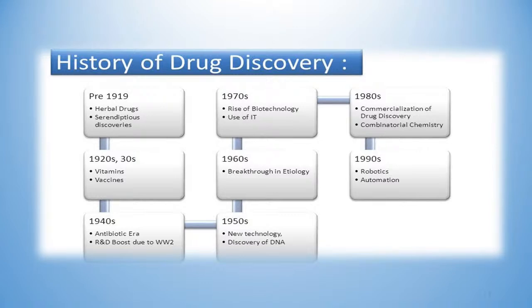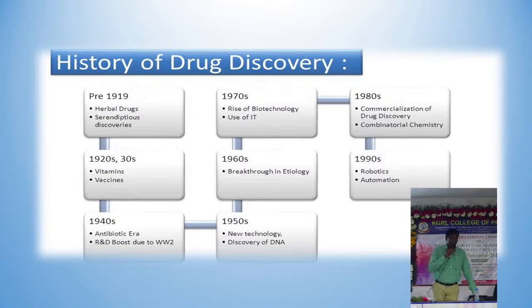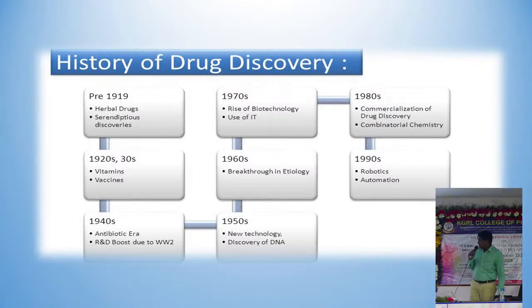In this antibiotic era, mainly penicillins and also penicillin derivatives: 1940 penicillins, 1944 aminoglycosides, and 1948 tetracyclines. The usage of penicillin and penicillin derivatives was excellent during World War II. Millions of soldiers were saved by penicillin and its derivatives. Because of that, scientists worked hard to develop antibiotics, and later they developed aminoglycosides and also tetracyclines.